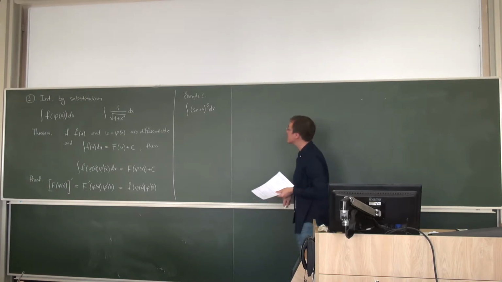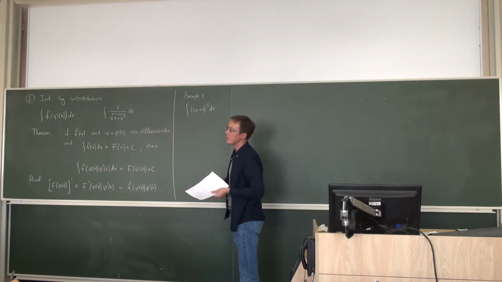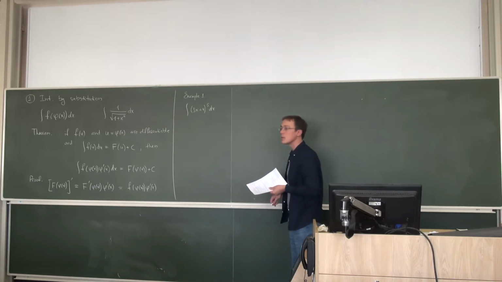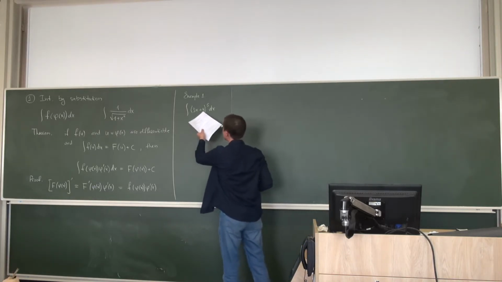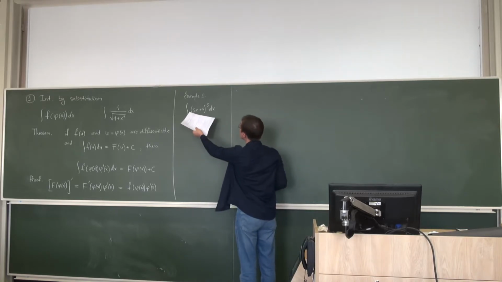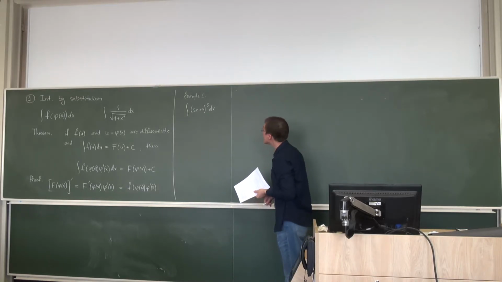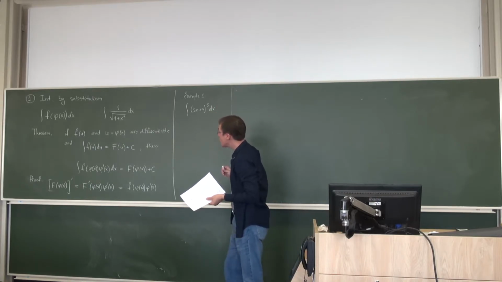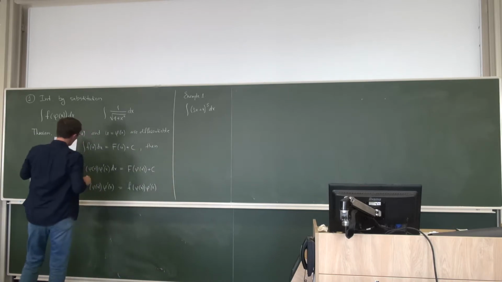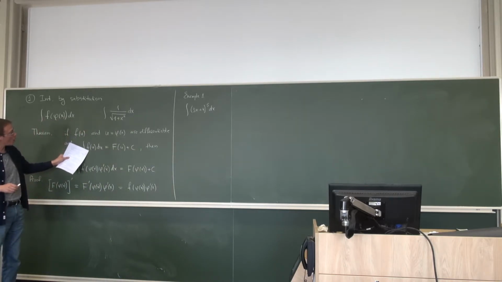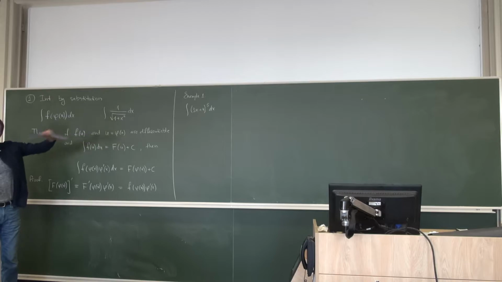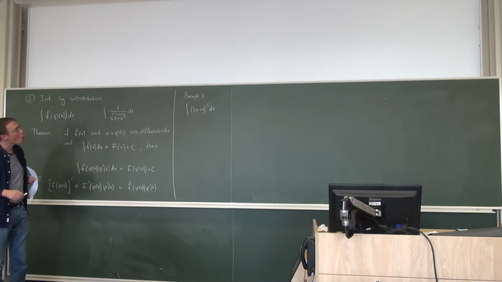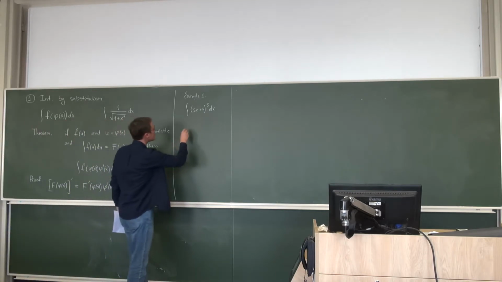What we would observe is if this was just y to the fifth dy, well then we would have easily taken it because we know how to integrate powers. However, we have something fairly basic underneath and something fairly basic outside. So we can try and disentangle it using that. Okay, so we have our f of u, so our f is the fifth power. Our u is 3x plus 4. Why don't we make that substitution?